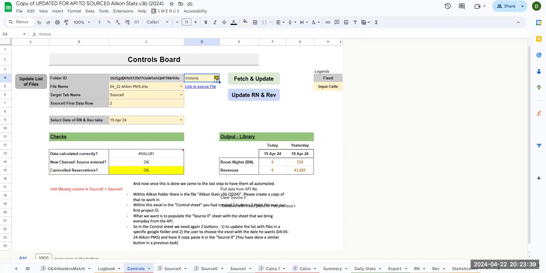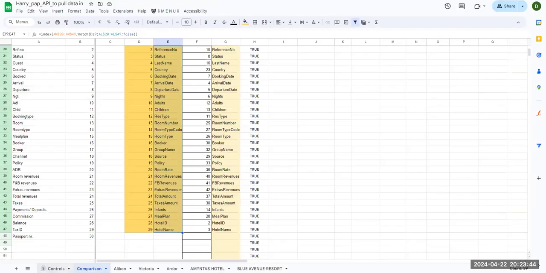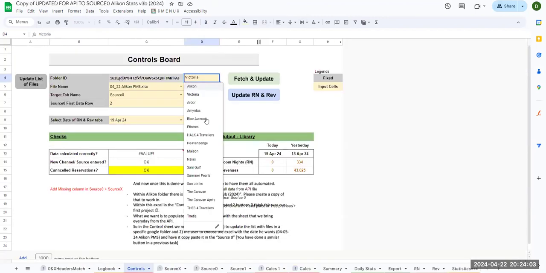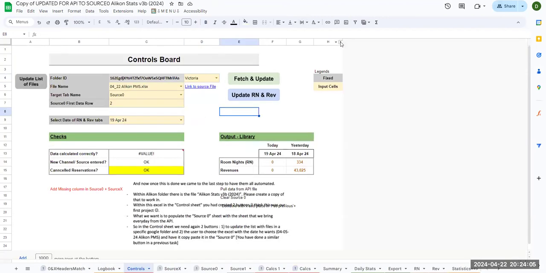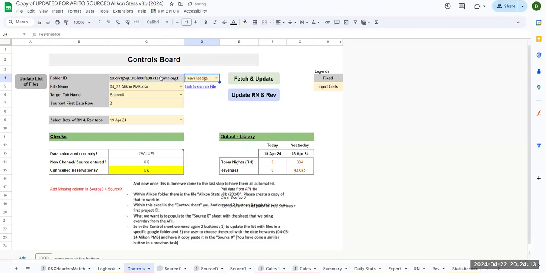All right. So what I've done is give you the control, and this control is basically from the automation file, which is this one, in which we are pulling the data from the API. In this, you can see we have the folder IDs and the prefix name. I'm taking the prefix name as the reference to the folder IDs. So this exact reference cell range, which I'm showing currently highlighted, is getting referenced and pulling the data into this file in the column on the right side of H. And this is giving you the control that you can select any of the folder names so that its folder ID will get fetched in automatically. You can see this is getting changed automatically. So this is an easy way to do it.